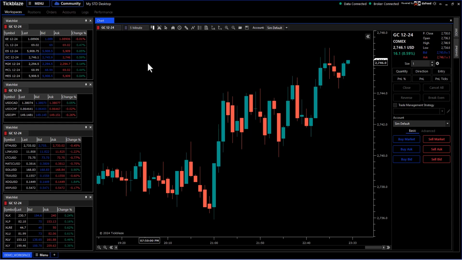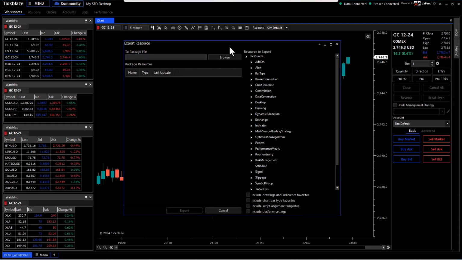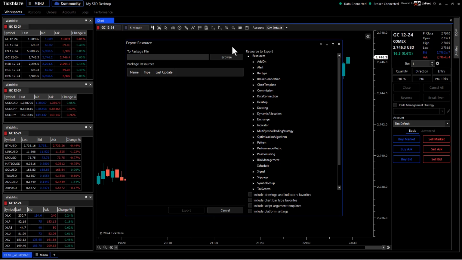One last thing that's really, really important when you're trading is that when you export your resources, you will have to do a clean install, or maybe you want to move your trading infrastructure from your desktop to your laptop, or maybe you're traveling and trading on your laptop and then you come home and want to move all your trade data to your desktop.